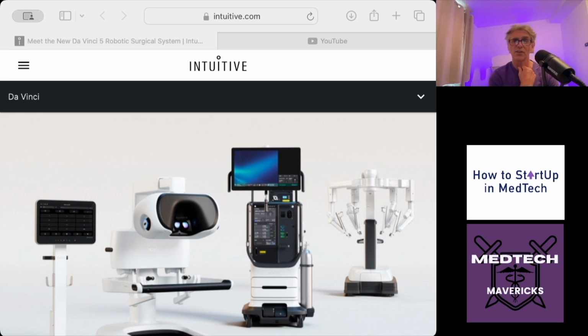I try and do these things as just little updates. The mid-year update is, I think there are about 100 systems placed. Several of those systems have bought 3, 6, or 15 or more. Some of them have bought multiple towers to go with it, or bought is a big word. They're all going in on leases, pay-per-click models of some description. And the general feedback that I'm getting from the marketplace is that it's a winner. It's absolutely moved ahead of everybody else. Again, the force feedback has moved ahead. Half people like it, half people don't like it, but it's got the feature set.